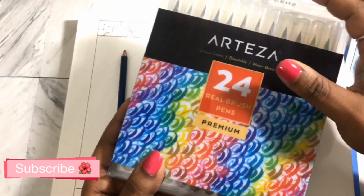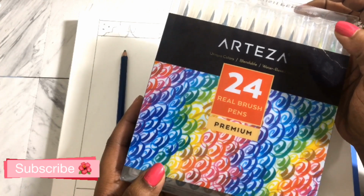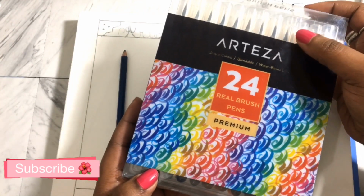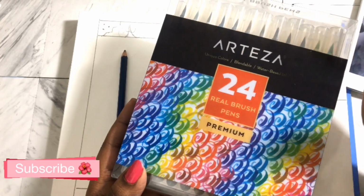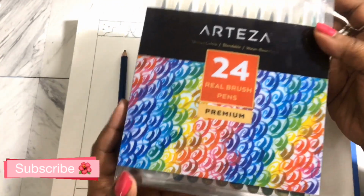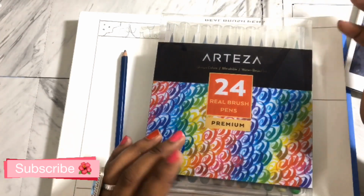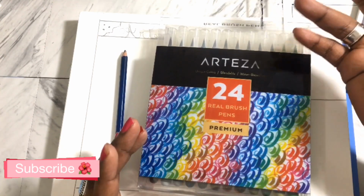So, I bought these guys probably a couple of weeks ago, maybe even a month ago, around Christmas time here in the US. Because I was starting my new obsession with card making and I wanted to make a batch of Christmas cards for my show that just passed. And I decided to grab these right off of Amazon just to test them out because I heard so much rave and so many things about this particular company. So I wanted to see what all the hype was about.